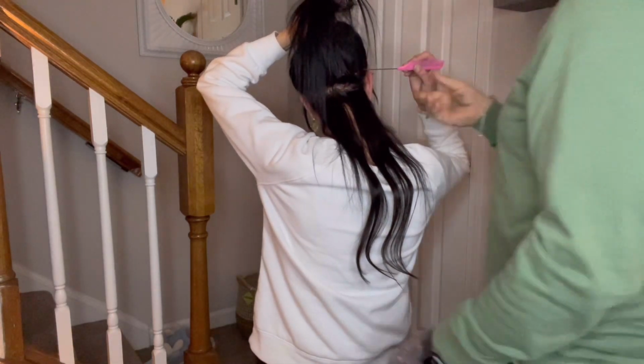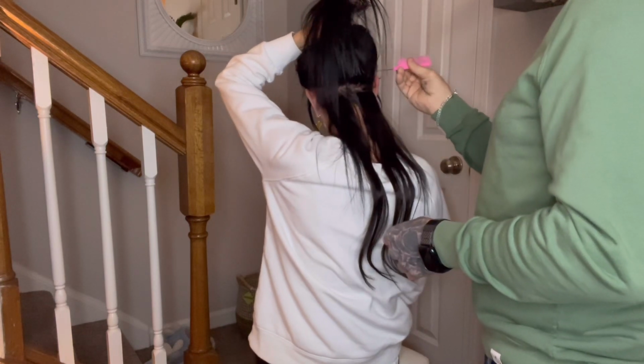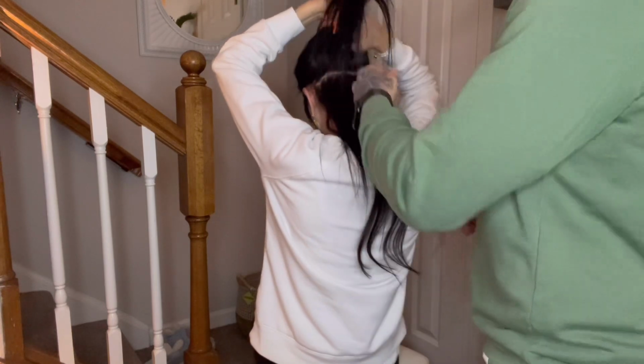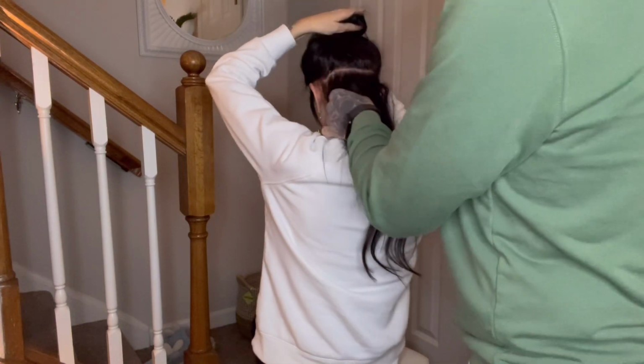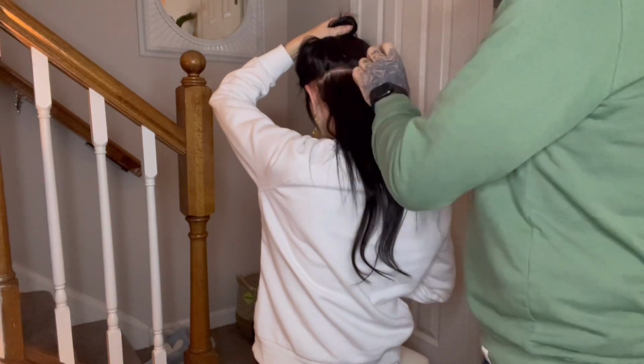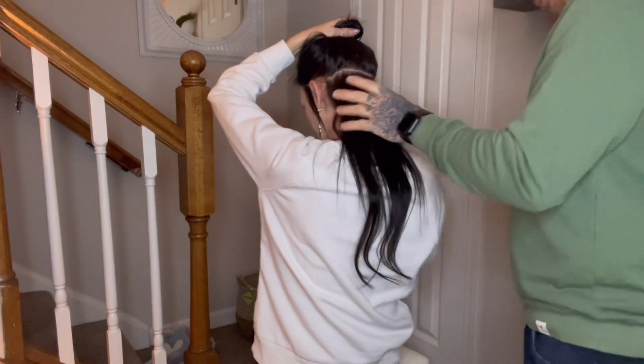Can't see how far I'm going up. What do you want it to be, an inch or 2? Just so there's like a thin layer of hair in between. Okay. Good? Mm-hmm.